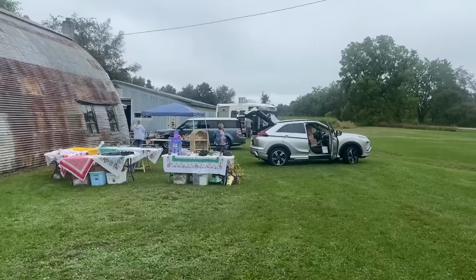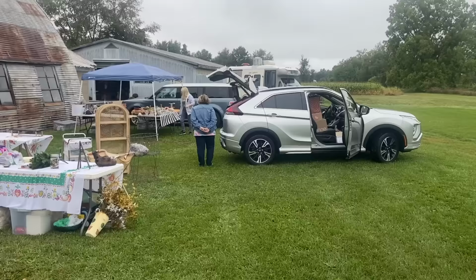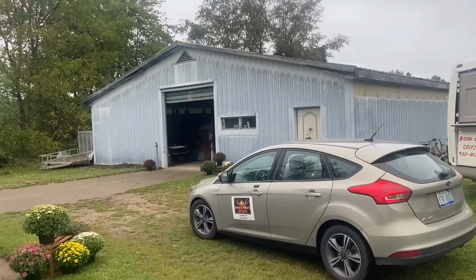And it extends over here, and there's gonna be people all along the front of the Quonset hut. The Quonset hut is amazing inside. I can't wait to show you what's in there. And here's my friend Dawn from Minnesota. She's come down to shop and to show. So it's really exciting to see what all comes out. And yes, they even brought in a food truck because there is another barn full of backstock behind the Quonset hut. But the Quonset hut, I'm gonna show you a little preview.